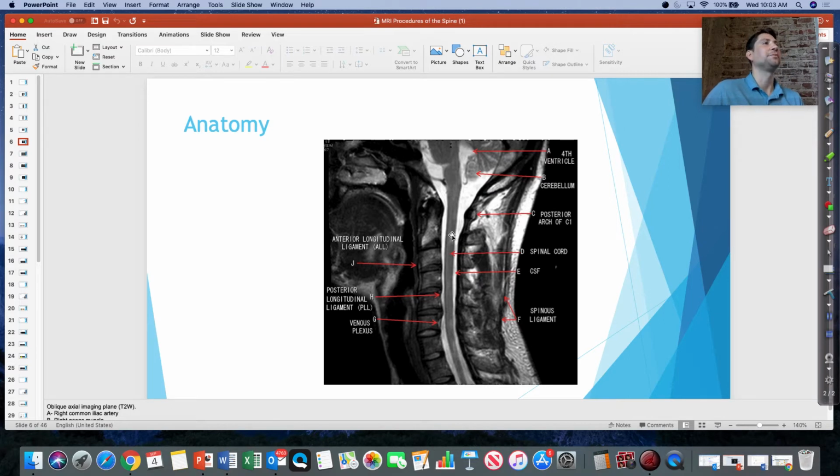Those saturation bands, put those on where the carotid arteries are coming up, and also over the trachea and esophagus, where patients are going to be breathing and swallowing. The saturation band is basically going to go over all this anterior structure right here to reduce any artifacts, because these kind of look like MS lesions, so we don't want to mistake those for pathology.